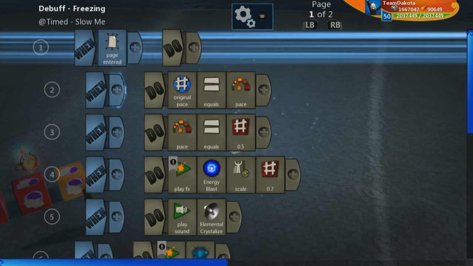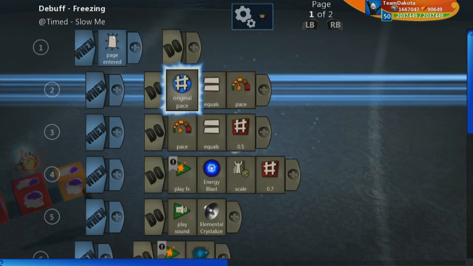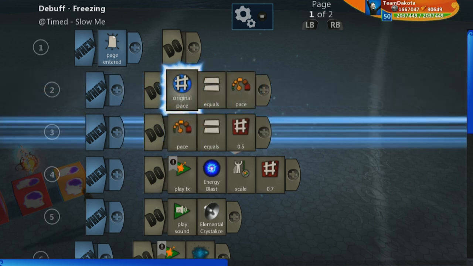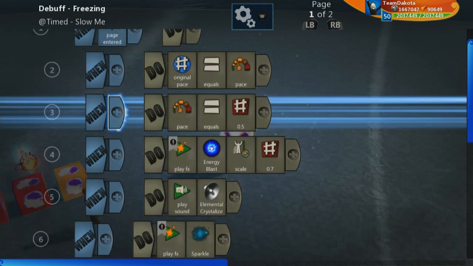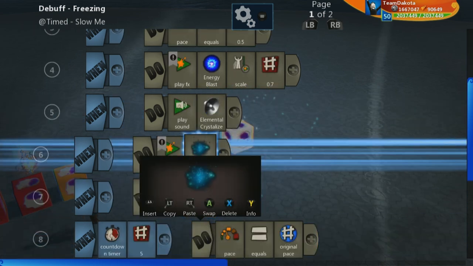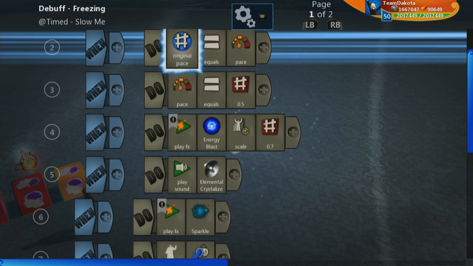And what it does is, as soon as this brain runs, it's going to set a new number variable pace to the pace that was there. So I'm kind of saving it basically because I want to return to it later. And then I set the pace of this object to 0.5, so half the speed of what it would probably be normally at 1. Everything usually is pace at 1.